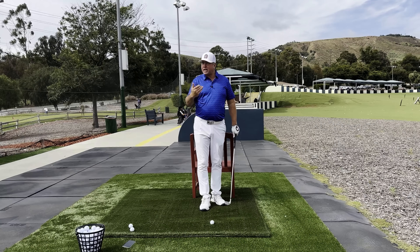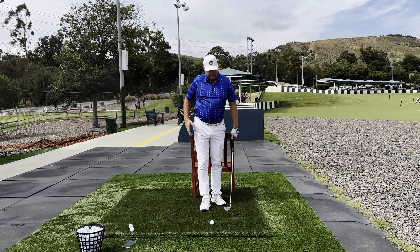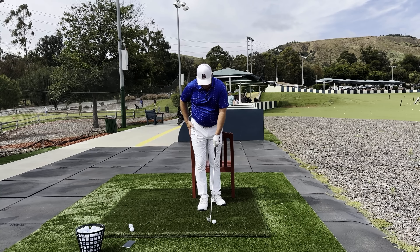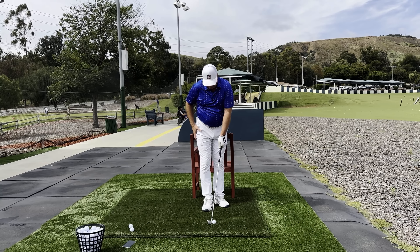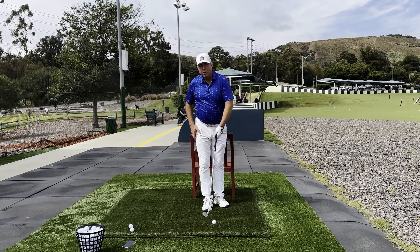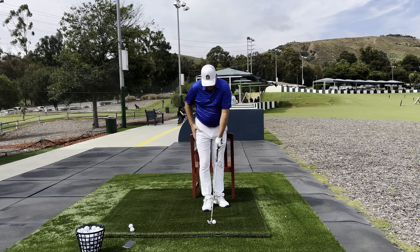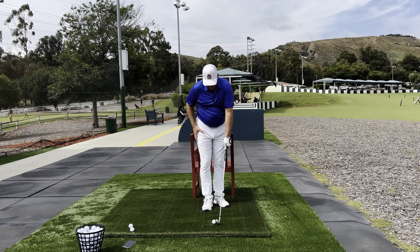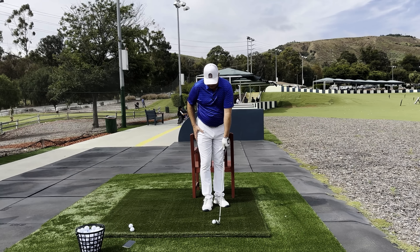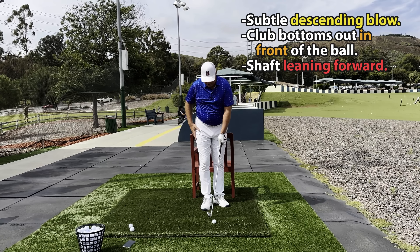I've got a chair behind me just to use as a grid, to show you movement relative to the ball. For perfect impact, using the club only first — I've got a pitching wedge — we'd want forward lean of the club shaft, not backward, and definitely not flipped, which is what a lot of golfers do when they make consistently poor contact. We're going to have the leading edge enter the grass about one or one and a half inches in front of the ball, and scrape out a divot of about five or six inches in front of the ball.